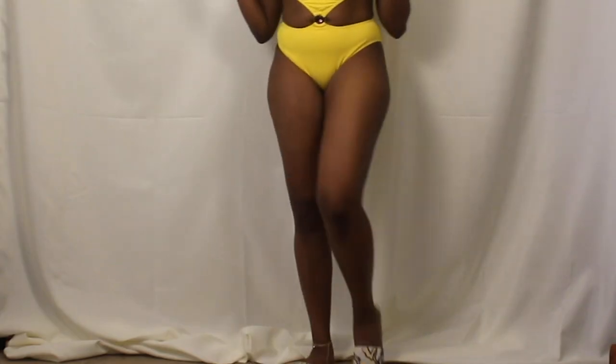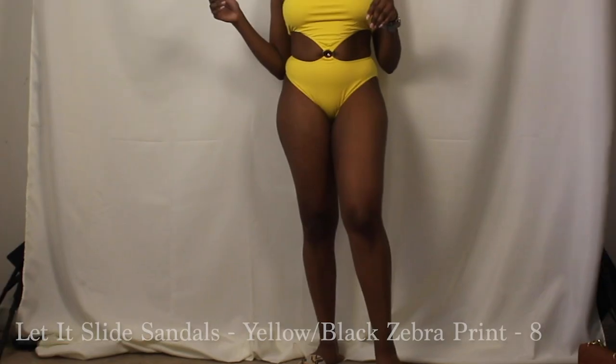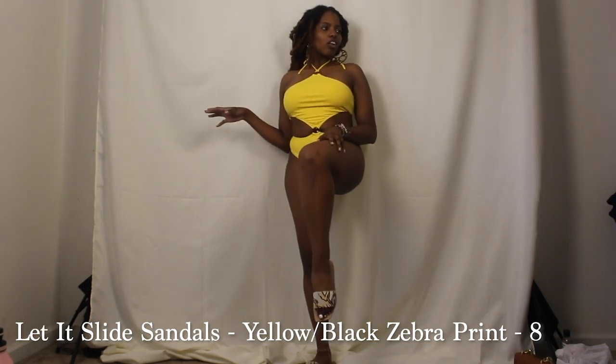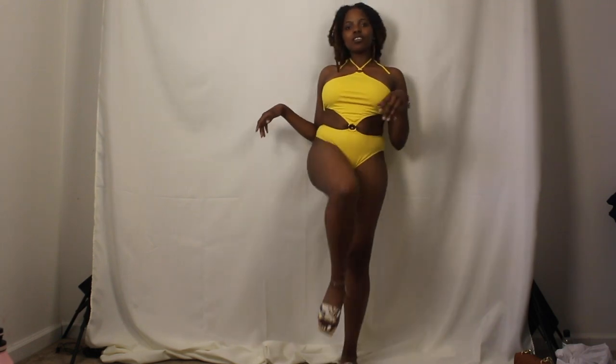I also got some sandals from there. It's like a zebra print type. It's the Let It Slide sandals, which I think is just all their sandals. The yellow black zebra print. And it was like $5. Really affordable, and it goes well with the swimsuit, so I didn't even do that on purpose.